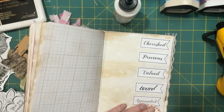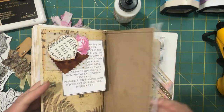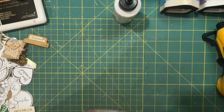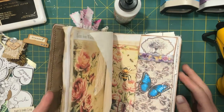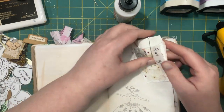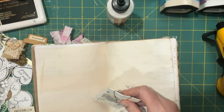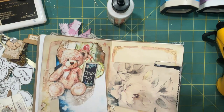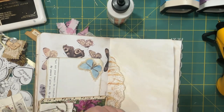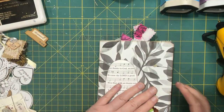Okay, so those aren't tucks, they're just reminders of who they are in Christ. Okay, what else? So yeah, that's, I think, full enough. I mean, I could keep going, but it'll just get thicker. In fact, this one is pretty bulky because of the pin there. Okay. I think I'm gonna call that done.